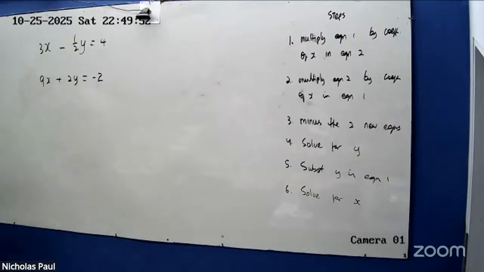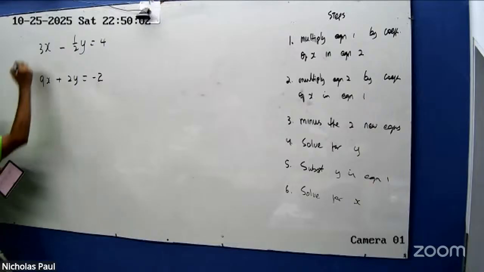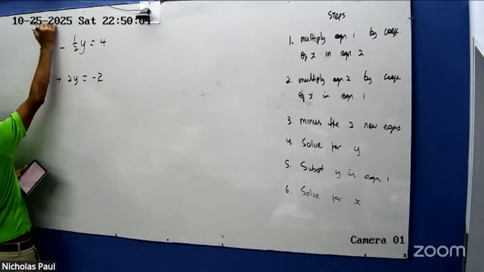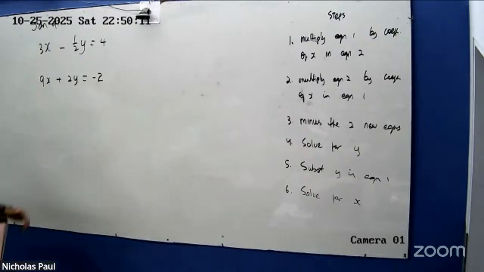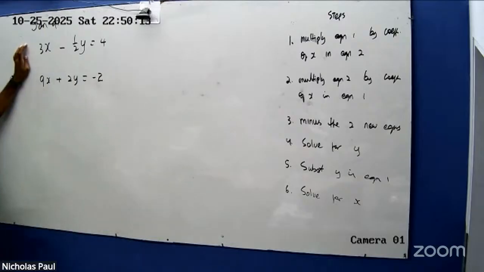Right, so does the second equation look okay? Which one looks bad? The first one, right? Why does it look bad? Because of fractions. So you have to figure out now how to get rid of them. Number 2 looks good, but number 1 looks bad. How do we make number 1 look good? You have to figure that out.